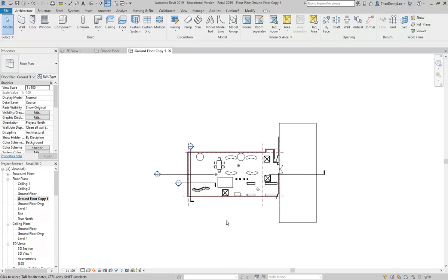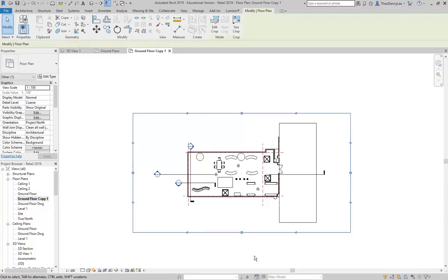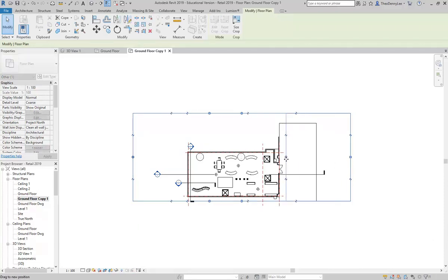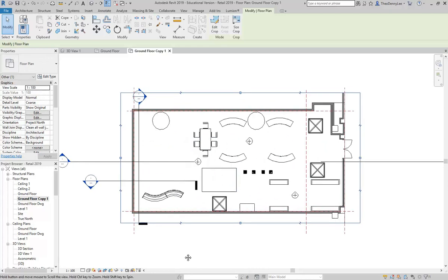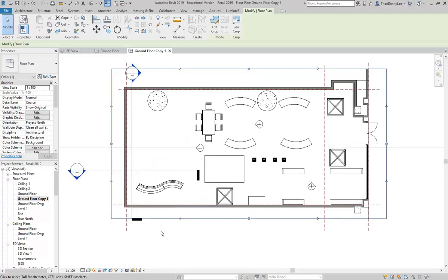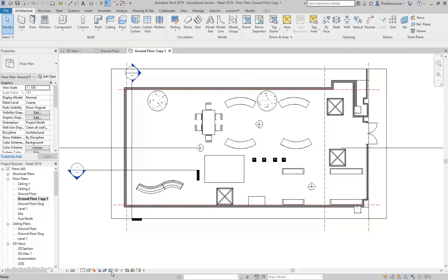But then to crop out anything else, I'll turn on the show crop region and then make sure I can see the crop region there, and I'll just drag that in closer to my space. And that's a really helpful thing whenever you're setting up a view to be taken into another program, that you understand where that crop region is set. It's always there, even if you haven't viewed it before, so make sure you understand how to turn that on and off and control it.